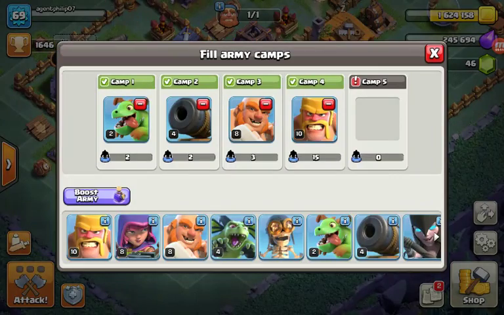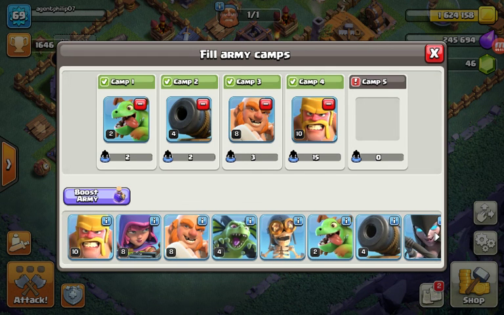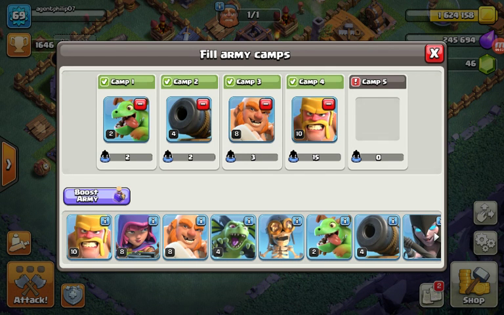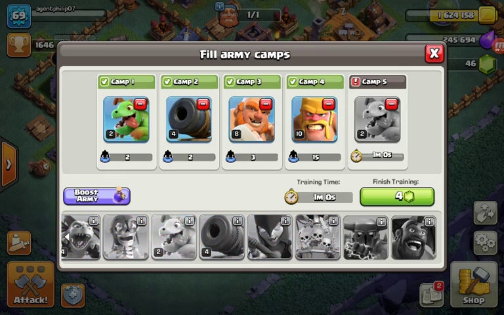Actually, yes. What should I put down? I'm guessing. You know what? I don't really know, to be honest. Not barbarians. There's no way I'm putting down any more barbarians. I think baby dragons should be good enough.